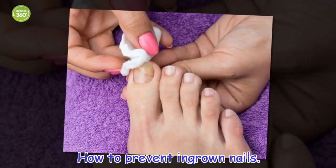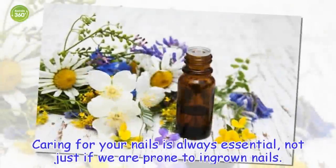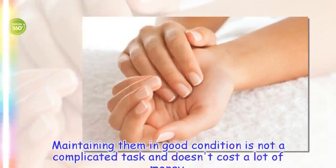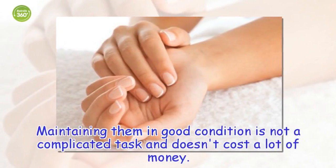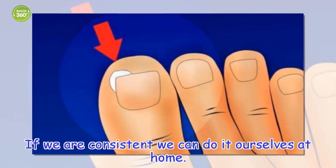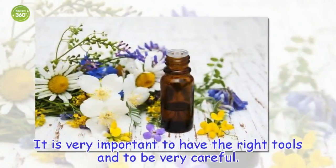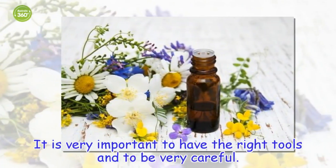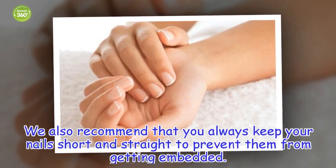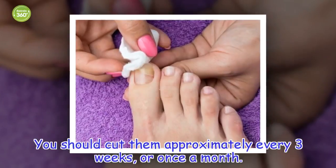How to prevent ingrown nails. Caring for your nails is always essential, not just if we are prone to ingrown nails. Maintaining them in good condition is not a complicated task and doesn't cost a lot of money. If we are consistent, we can do it ourselves at home. It is very important to have the right tools and to be very careful. We also recommend that you always keep your nails short and straight to prevent them from getting embedded. You should cut them approximately every 3 weeks, or once a month.